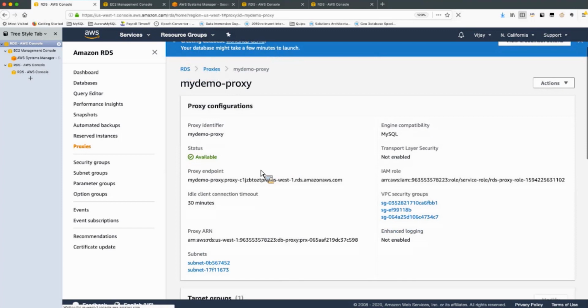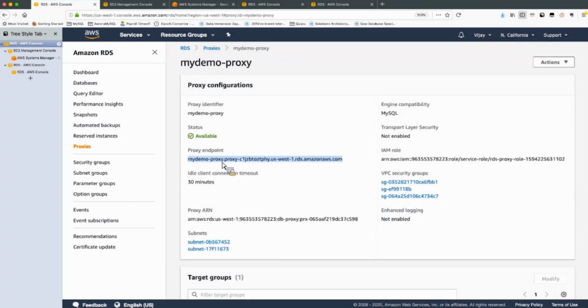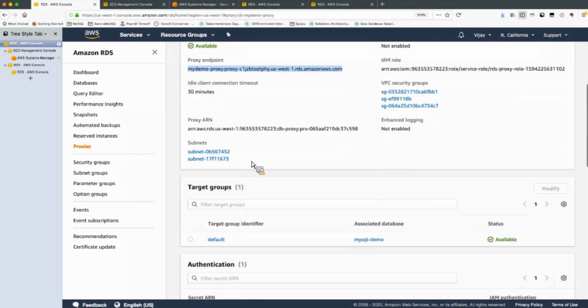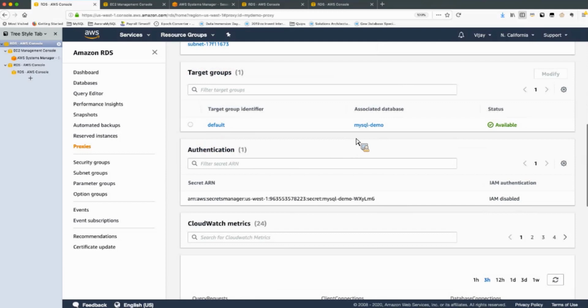I'm just going to show you. We have a proxy endpoint. This is the endpoint our application is going to connect to, and this endpoint points to the RDS MySQL demo instance.